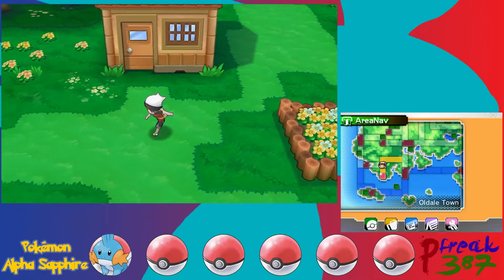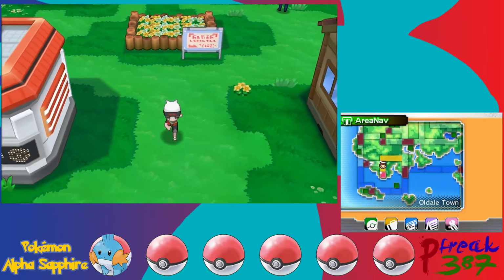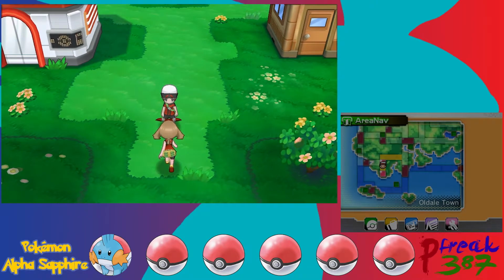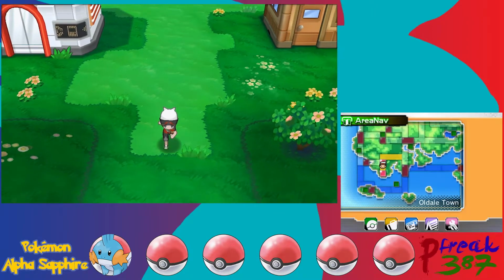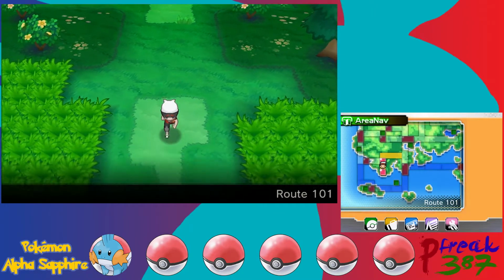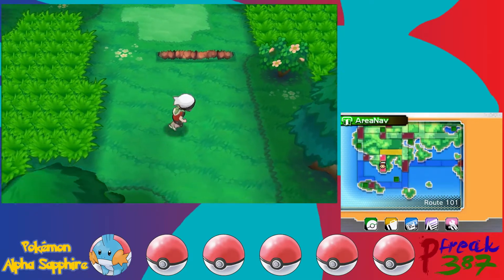All right, I guess let's see. Can we continue on here yet? No, he's still blocking the way. All right, I'll meet you guys back over at the Little Root Town. Oh, never mind. Hi, mate, what's up? P-Freak over here. Let's hurry back to Blue Root. I'm trying. You're stopping me. Whatever. Screw the cut. See? Just an easy let's hop over.